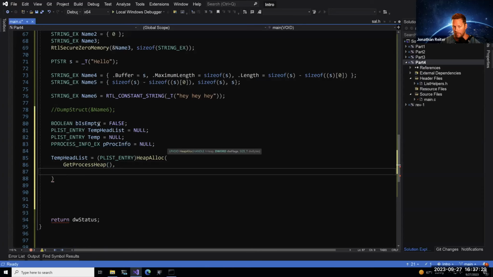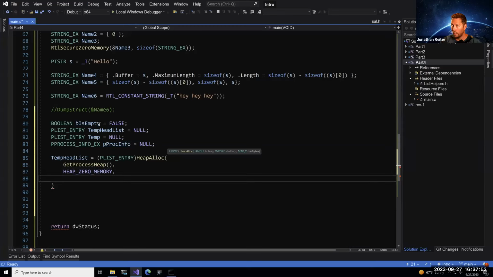You could check out the MSDN documentation to see the other options for flags, but of interest to us would be to allocate this chunk of memory and have everything initialized to 0. So the flag we're going to use for that is called HEAP_ZERO_MEMORY.